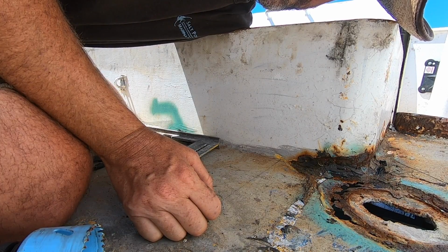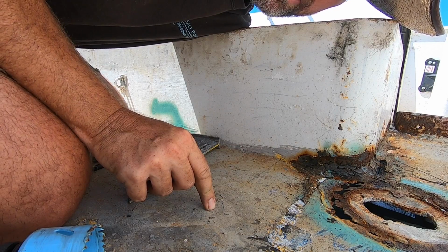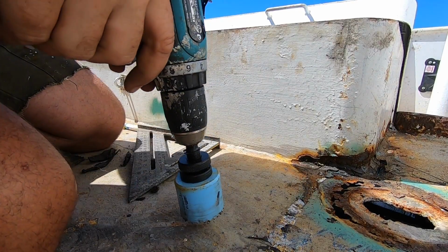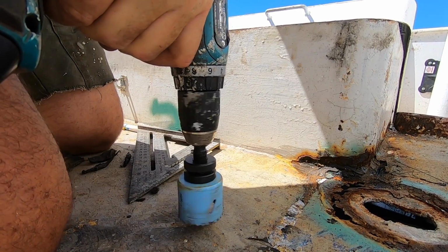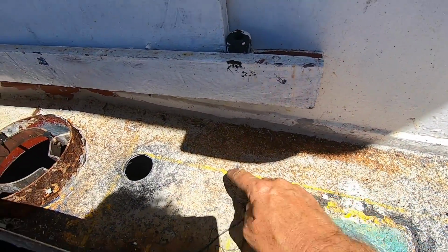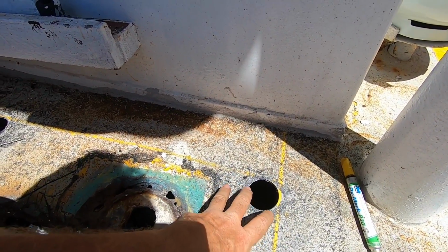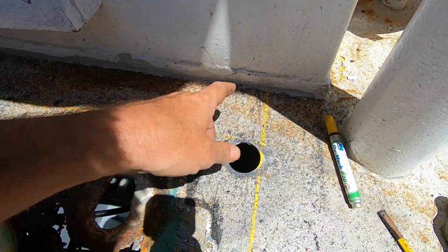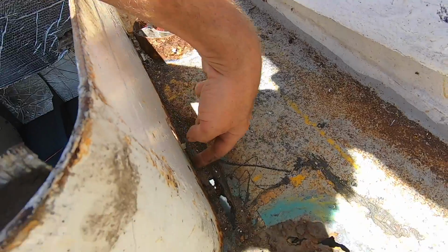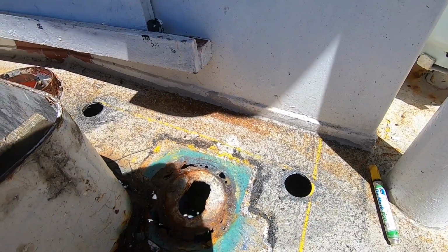Alright, I can tell we've got a bit of conduit here, so for the sake of safety I'm actually going to come further out than I need to. It's no big deal, but it saves damaging any wires. So let's come out to about here. Okay, I marked 10 centimeters off the wheelhouse here, so it's a parallel line to there. Doesn't mean the corners are square or anything, but I just think visually if there's a weld mark that'll look nicer. Drilled 3 holes in the corners, so now I've got to get the grinder, just come in around here, do these straight cuts, take that whole plate out.